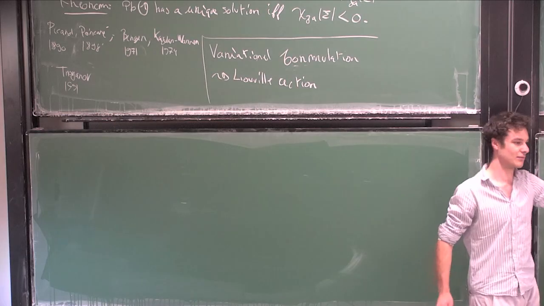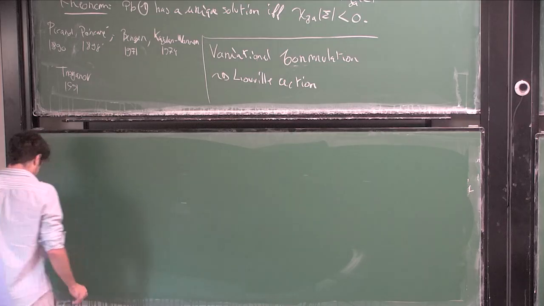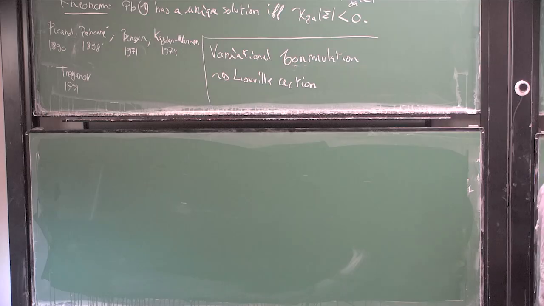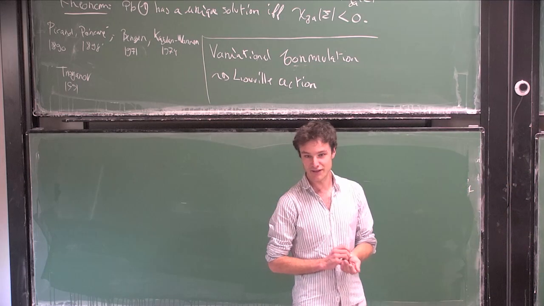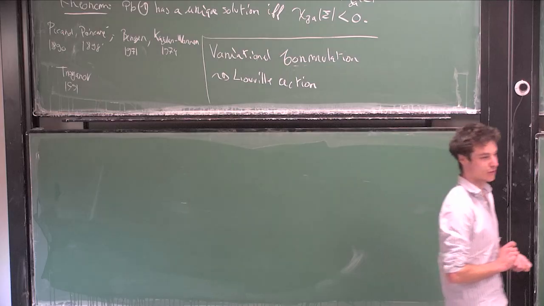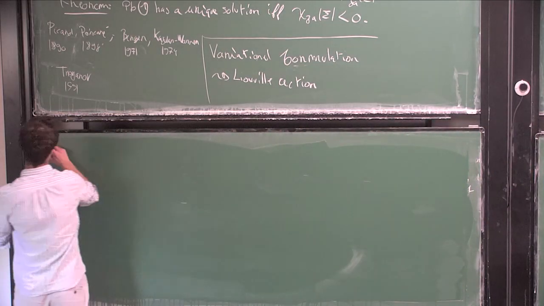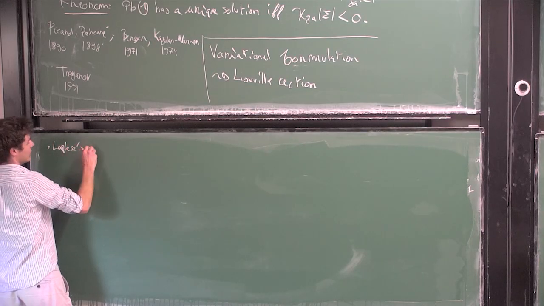And then here you need GMC to make sense of it. I'm not going to interact with it. I'm just going to do some formal computations with the path integral. And of course, this is supported on H-1 actually. So what happens when gamma goes to 0? What you expect, if you do some Laplace method, is that this integral will concentrate on the minimum of the action.